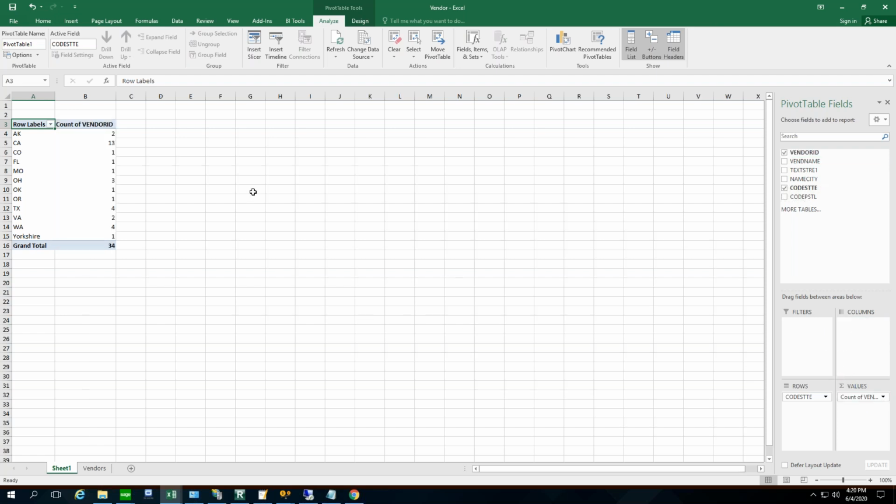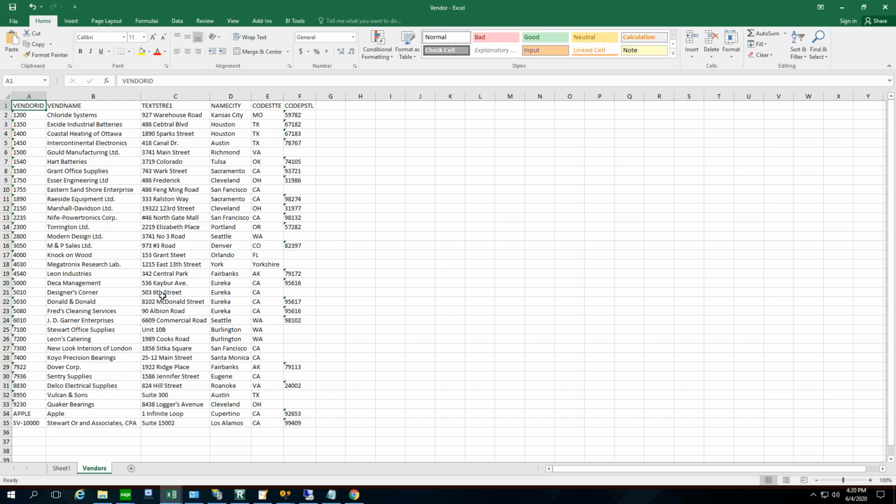So I have a quick pivot that tells me that I have 13 customers in California, 2 in Alaska, Colorado, Florida, and so forth. So that's a quick way of slicing and dicing using Excel and Sage data.